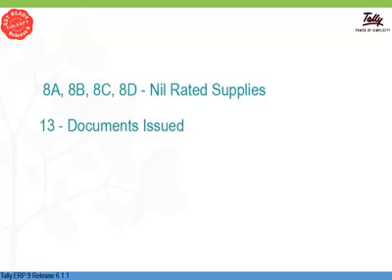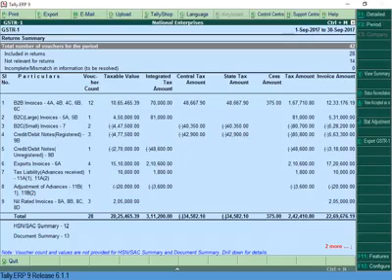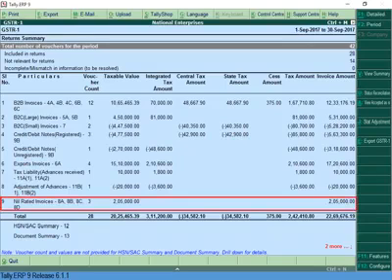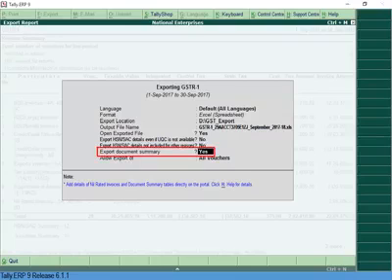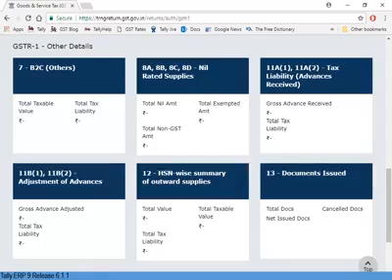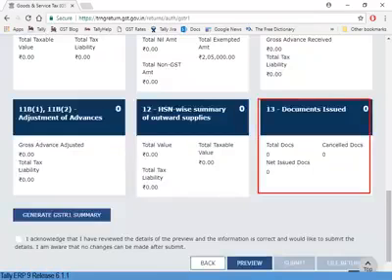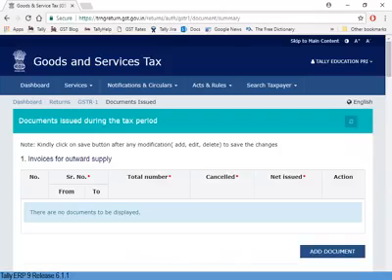We at Tally Solutions are aware of the real-life demands of GSTR1 return filing, and thus we have facilitated the export of nil and exempt sales and the document summary to the MS Excel file. As these details have to be entered manually on the portal, you get a single source of information in the file exported from Tally.ERP 9 Release 6.1.1. There is no need to refer to any other source for these details.